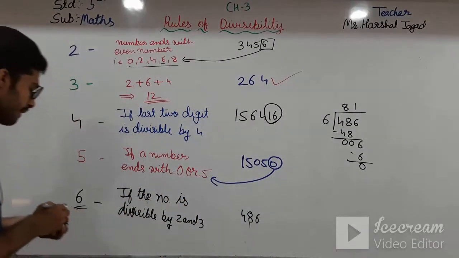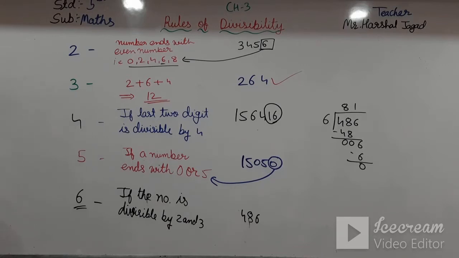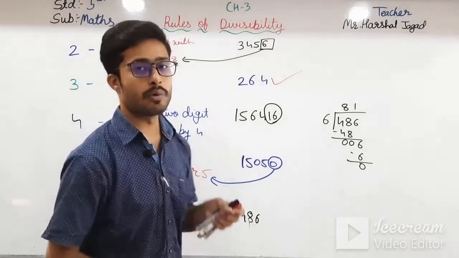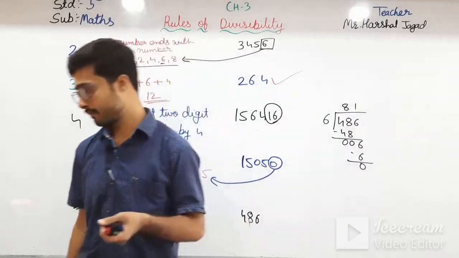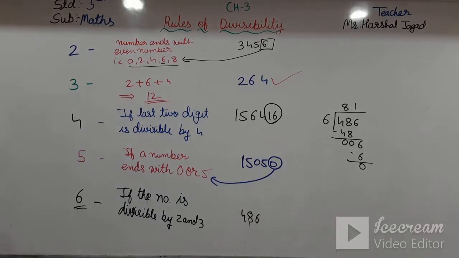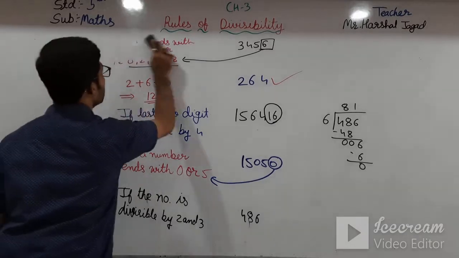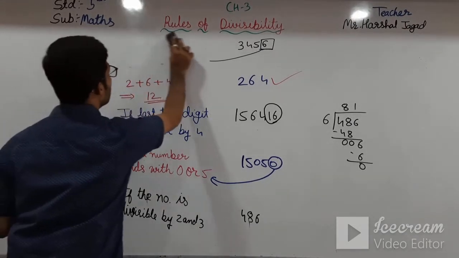You can see, students. Now moving further to the divisibility test of 7. So how can we know that it is divisible by 7? That is not possible. There is no divisibility rule for 7. And directly now moving towards 8. So if the number is divisible by 8, then what is the rule?